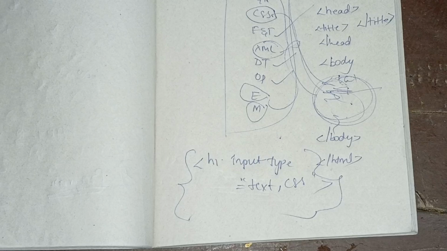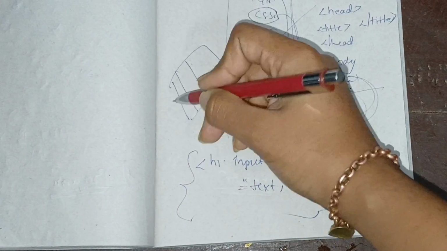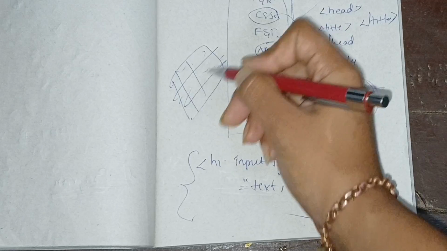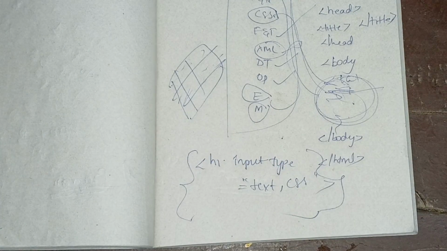Output for a table means you just draw the table as output: 1 2 3 4 5 6 7 8 9, that is a table. Forms and frames, you have already seen the user ID and password, that is a form and frame. And next you have output for the remaining also.